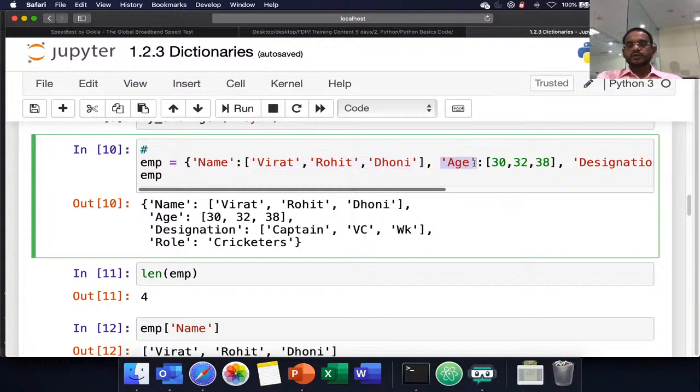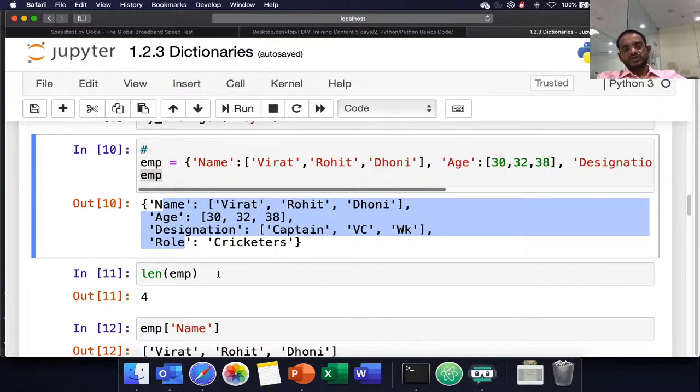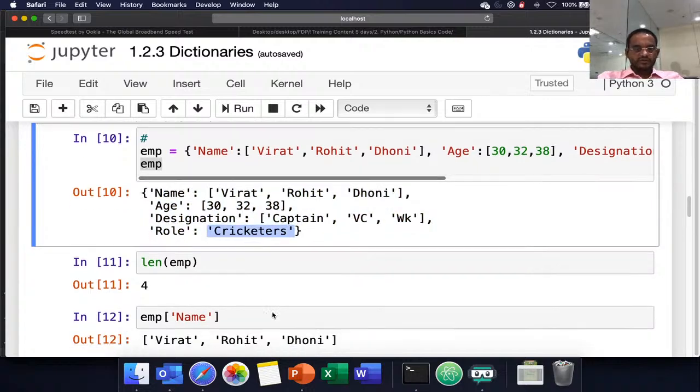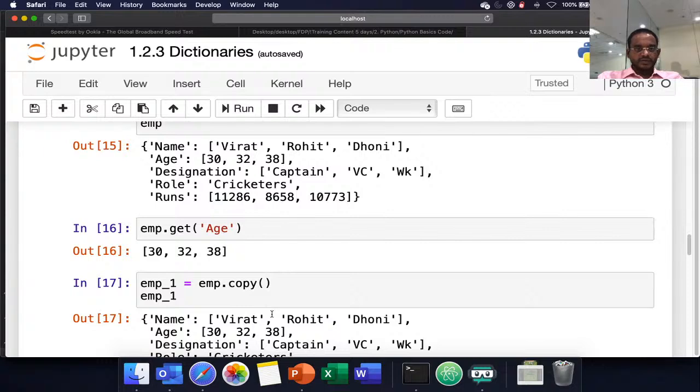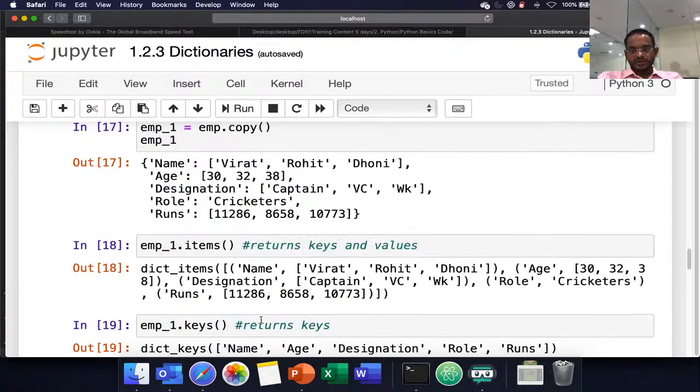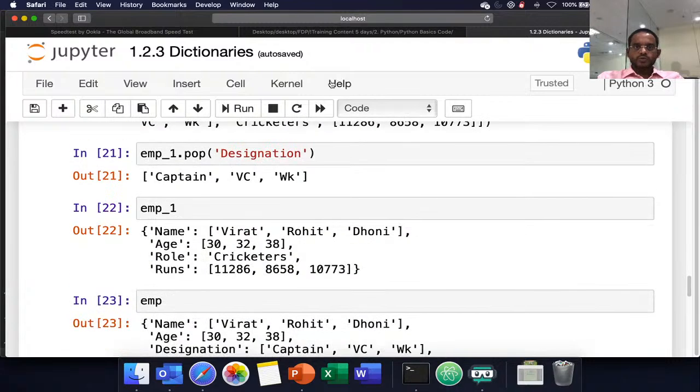Similarly, you created another attribute, and then you passed the data into it as a list. Now if you call this employee data, you will suddenly notice name, age, all of these details, and you can convert this into a table format where these are the index. You can keep these index as the variable titles and this as each object. Since you have given role as cricketers, it will take care of repeating cricketers as data for all of them. So that's how you can work with dictionaries.